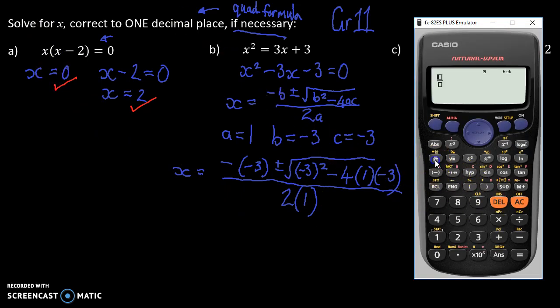Okay, so we put our fraction button in, and I'm going to basically write down or type in exactly what I see. But remember that plus and minus indicates that we've got two different formulas. One of them is going to be with a plus and the square root of, and it's negative three squared minus four times by one times by negative three. Make sure that you're double checking the whole way along. Things seem to be fine for now. And two times by one. And I get an answer of three plus square root of 21 over two. We need to round to one decimal place, so that's going to take us to three comma eight. Let's write that down.